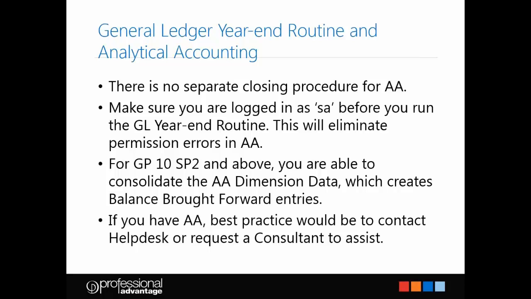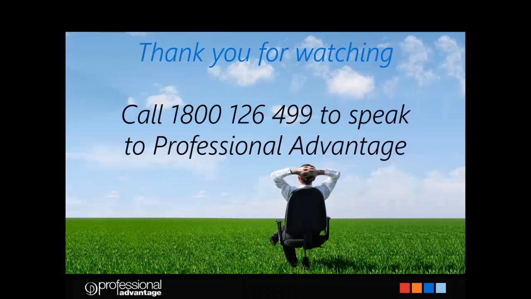Version-wise, for GP10 SP2 and above, you are able to consolidate the AA dimension data, which creates balance brought forward entries. And the last thing to be aware of is that if you have AA, best practice would be to contact the help desk or request a consultant to assist. In other words, the AA year-end routine is a little more complex than in the other modules. So we recommend you get some help from us if you hesitate to go ahead and do it by yourself.